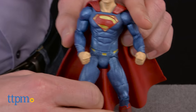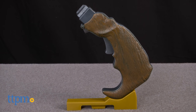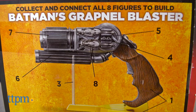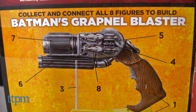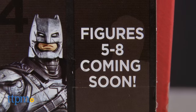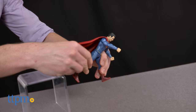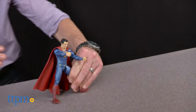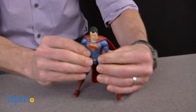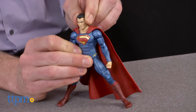To further encourage collection, Mattel has done one thing I find a little annoying. Each of these heroes includes a piece to a model of Batman's Grapnel Blaster. Completing the blaster requires the purchase of all 8 action figures, four of which aren't yet released. The manufacturer may look on it as a bonus, but to me it just feels like a disappointment. What if I'm not really interested in owning both Batman and Armored Batman — I'll always have this incomplete toy.